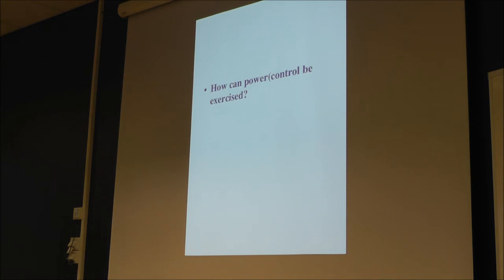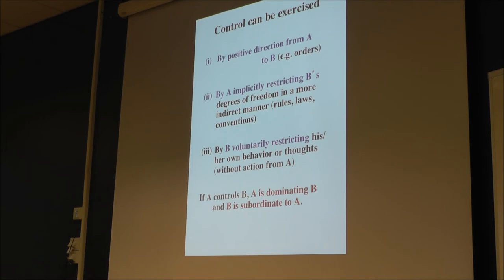Okay, let's see what I thought. I just had two, which we have mentioned. So I just have the positive direct way, which could be either carrot or stick, if you like. And then I have a more indirect, implicit way, brainwashing or making laws and so on. And then I also mention, thirdly, the fact that sometimes you don't have to do anything because people have been influenced by their environment to act in such a way that it is in your interest. This is the soft power case, you might say.